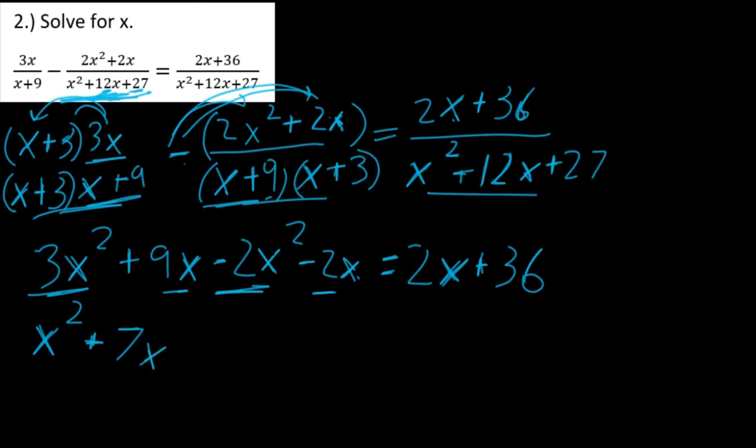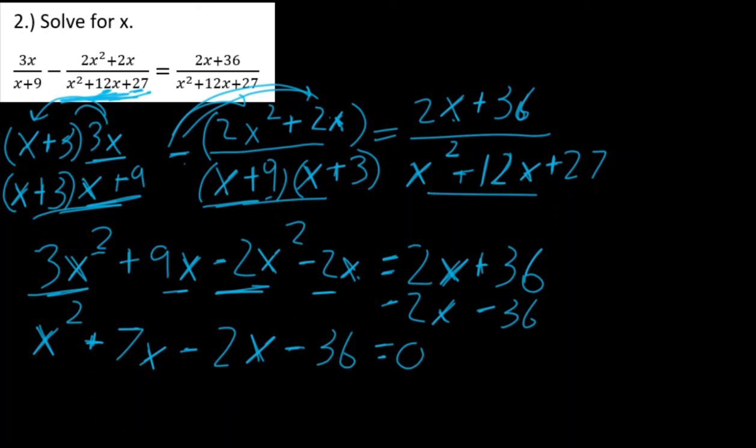And here, let's do another step as well. I'm just going to subtract this 2x here, because remember, whenever you have a quadratic, you want to set it equal to 0. And when I subtract it on the right, that means I'll actually have to subtract it on the left, so minus 2x. And in order to get rid of this positive 36, we can do minus 36. And what I do on the right, I also have to do on the left, minus 36. And of course, this will equal 0.